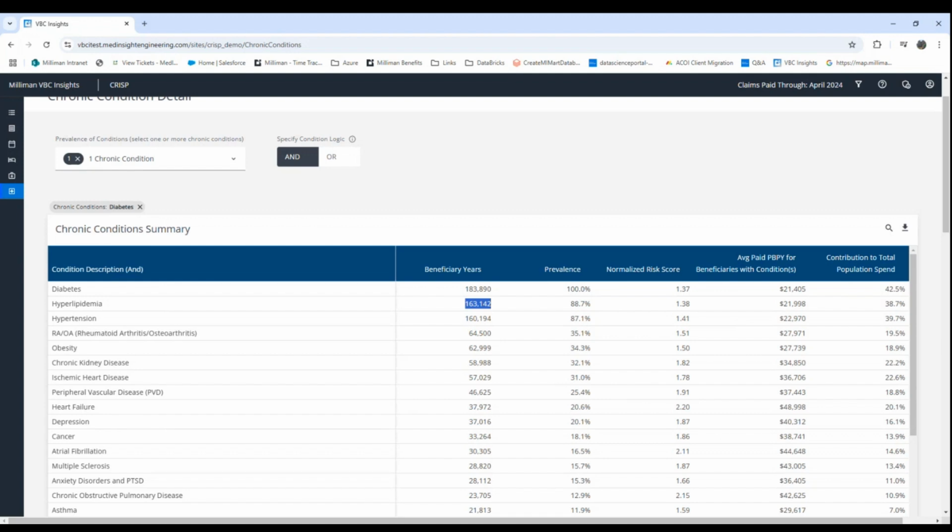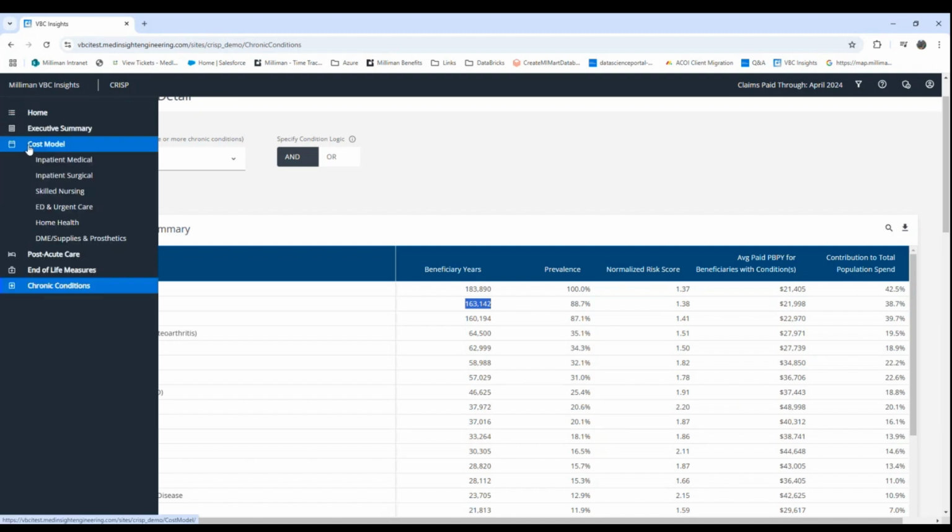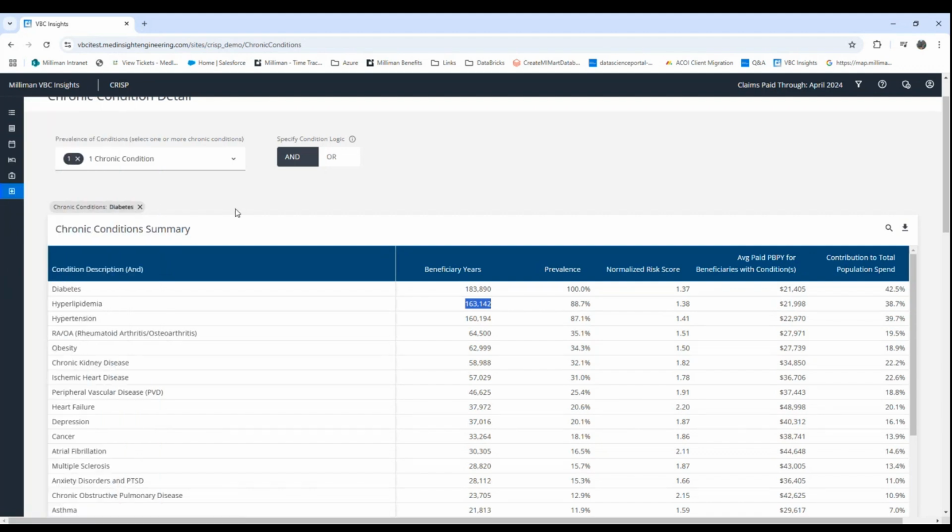Abigail? So this requires the end user to do a lot of drilling to find the end goal, or the area of most impact. Do you see in the future with AI or different things like that, that you'll be able to just pull that up for the end user? Like with this, I have to go into inpatient medical and see what the drivers in that are, what the drivers in skilled nursing are, and do the drill down in each little category.